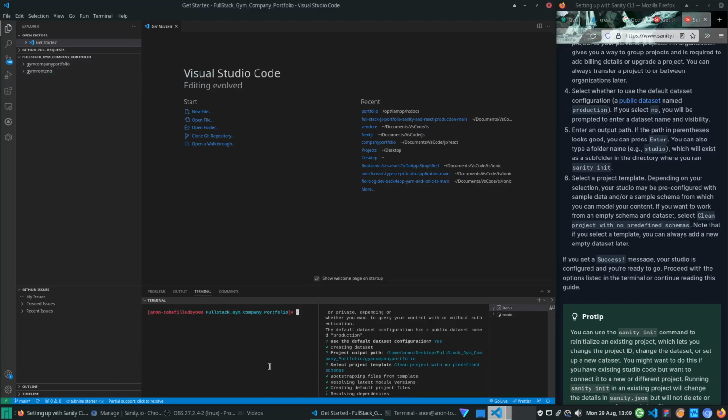So I'm just gonna clear the front end, and I'm just gonna cd into the front end. Okay, cd into front end, oh yeah, I called it gym front end, and yep. So to start the front end server, all you really need to do is just yarn start. And if that doesn't work, you could do yarn dev.